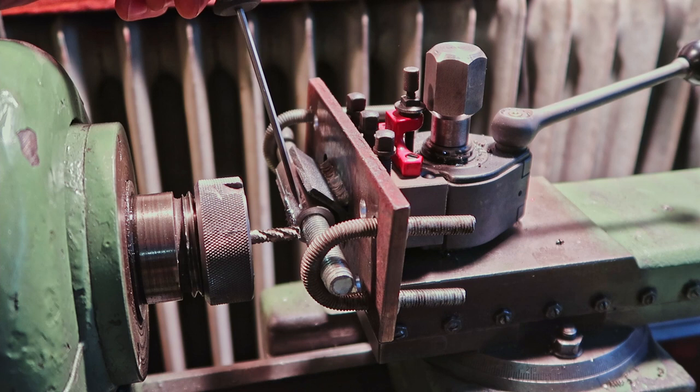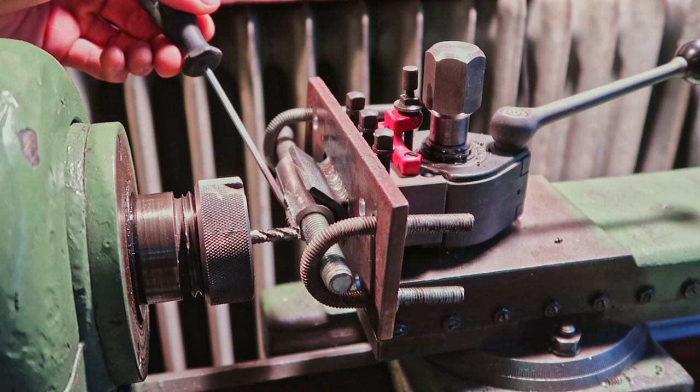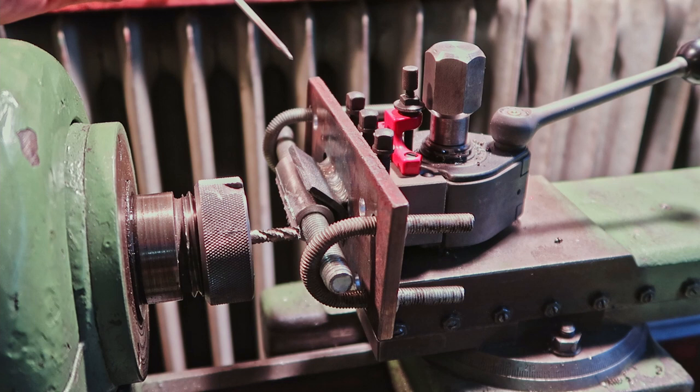And now I've indicated, I did it off camera, but I indicated the top surface here that it's running flat when I translate in this axis, and that this surface is also running true to the end of the end mill here. As you can see, I've already tried it. It is working. It's not chattering. It's not doing anything weird. So I'm going to go ahead and finish this cut.